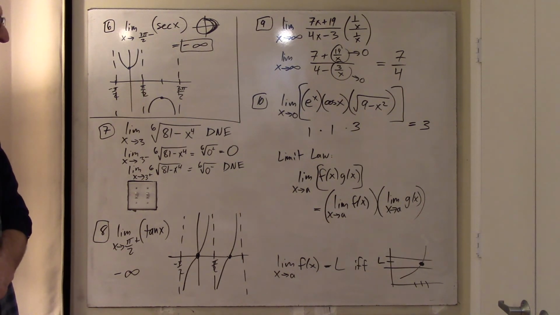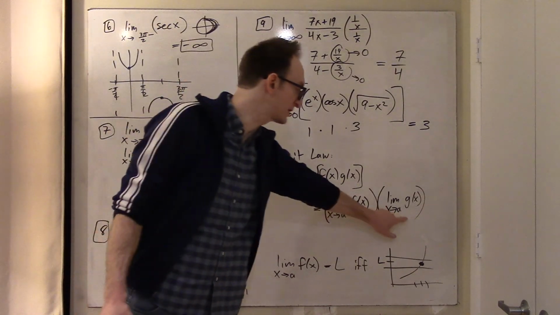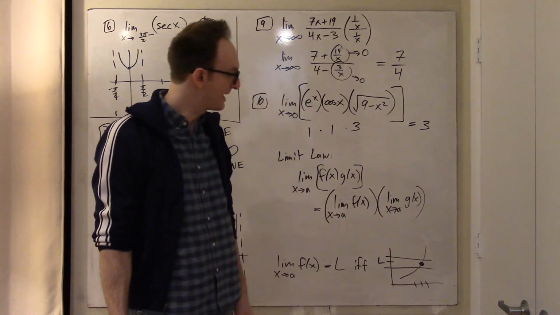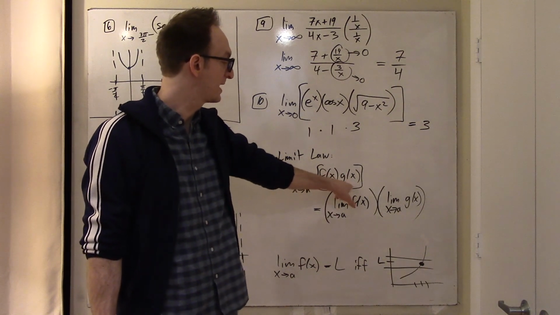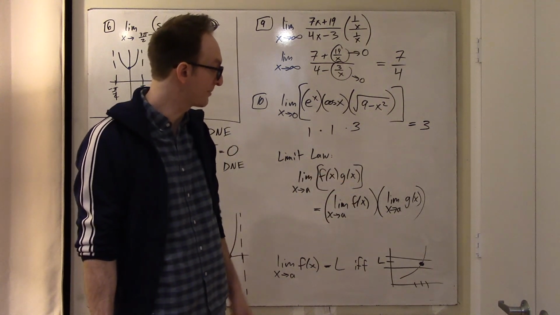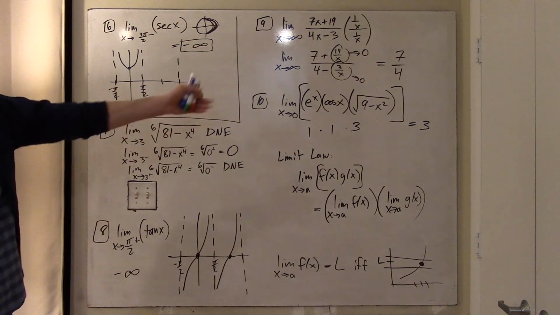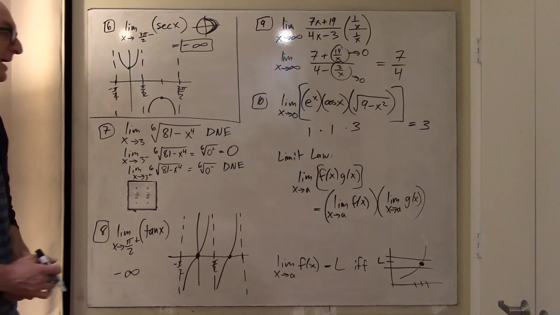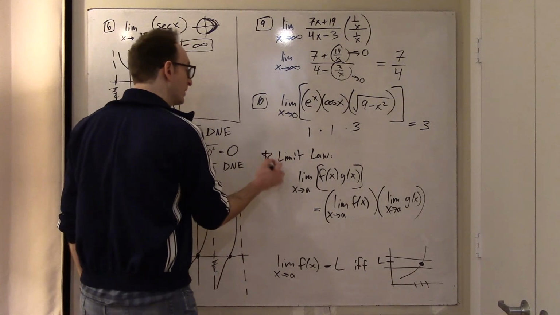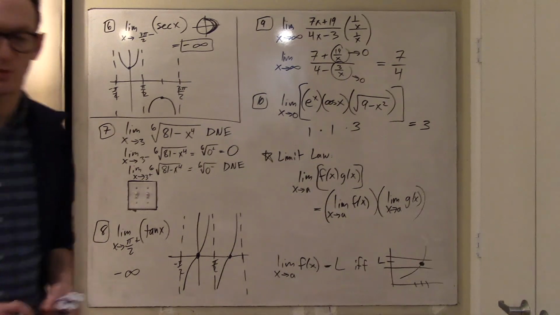Because limits are just numbers. So this function's going to some kind of number, this function's going to some kind of number, so these two functions are each going to those numbers near a, and so there we go. That's an application of that law right here. Good. This is a law that we can and will prove, I think later this week. All right, pausing one more time.